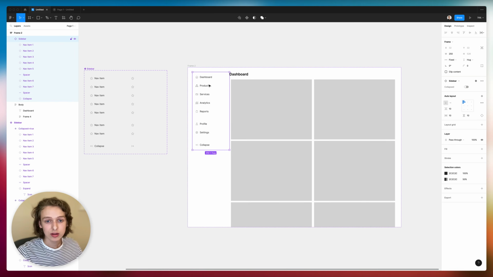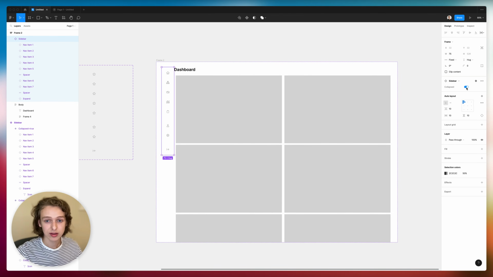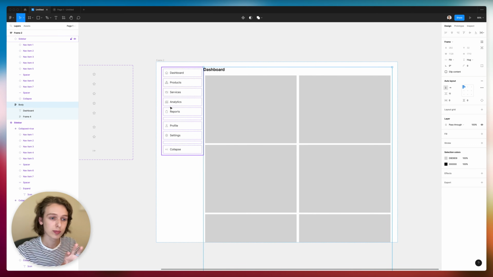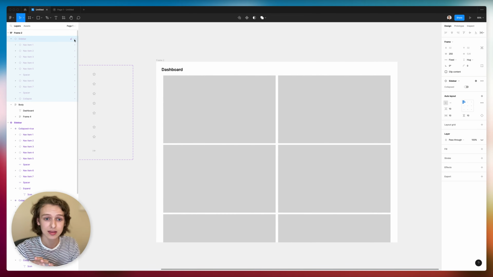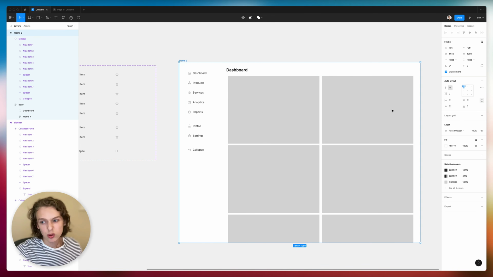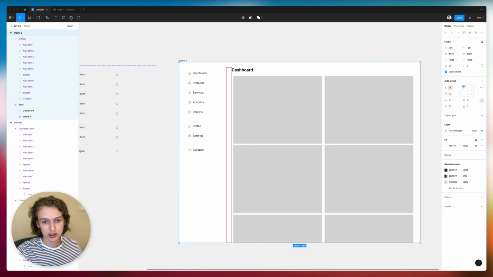And now if we take a look, just before we jump into prototype mode, when we switch this to collapsed, automatically you're seeing this snapping around really nicely because we're just basically telling this main section to fill whatever space is not here. So if we completely hid the sidebar, it would take up 100%. Because we have this set to a fixed width for the sidebar, we can kind of define what that margin is. If you want to add some spacing, you could do that here, maybe add 25 pixels, 32 pixels, whatever makes sense.